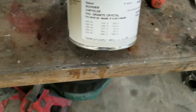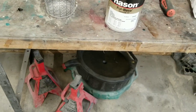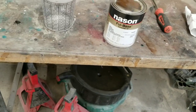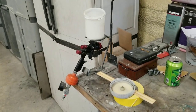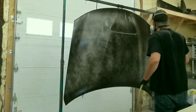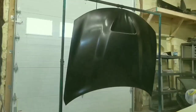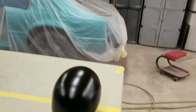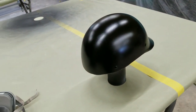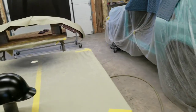This color is granite crystal. So we'll go ahead and mix it up. It mixes up 2-1 also, or close to it, somewhere around in there. Let me go ahead and get this stuff mixed up real quick, and we'll start spraying. All right, guys, the base is all on. This thing here is ready for flat clear. The hood still needs to dry up a little bit, but everything is pretty much ready.